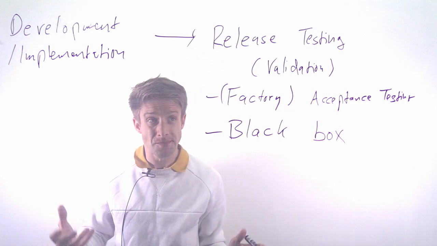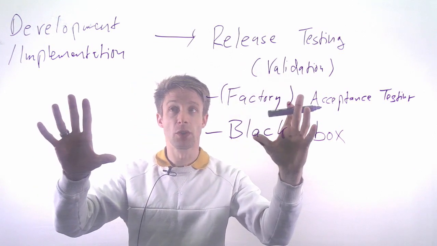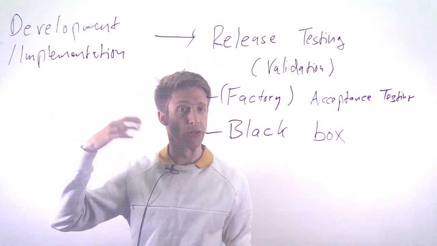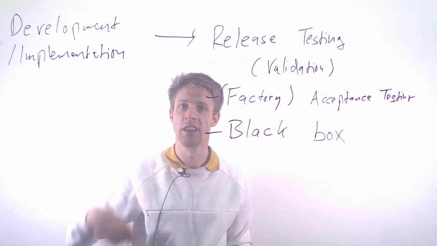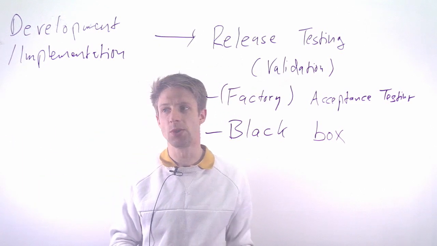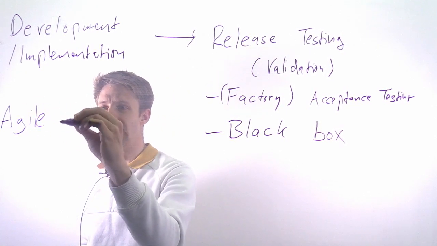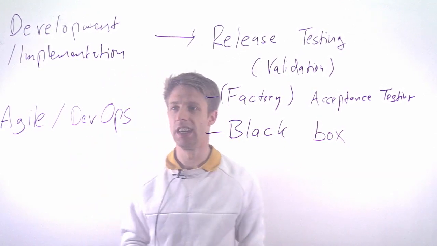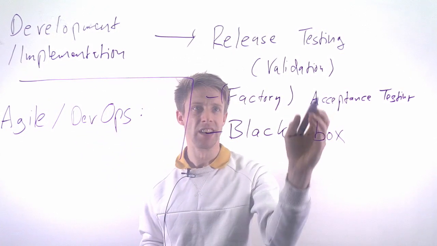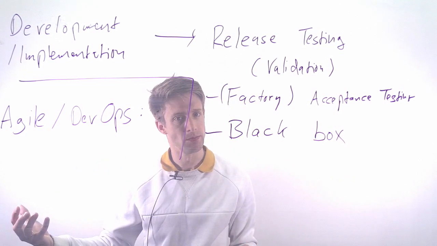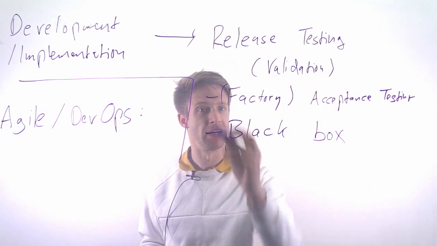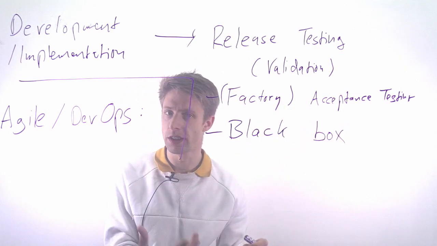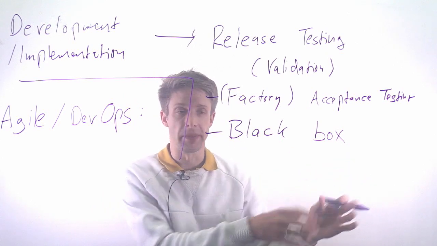So that's release testing. Now, to wrap this up, this of course comes from the waterfall, the V model, the idea that we develop, we implement it somehow, and then it's tested and then it's released, and then we have an acceptance test. The system is accepted, the client runs it. Now, this has changed dramatically with agile development, and also more recently with something that we call DevOps, or development operations. We'll cover this more later. But one of the big issues with the old waterfall development is that the customer would basically come in the beginning to tell you what they would like to have, what they need, and they would come at the very end to check whether it's okay. And more often than not, it was not okay because things changed, requirements changed, you forgot about something, you understood something else along the way, and so on.